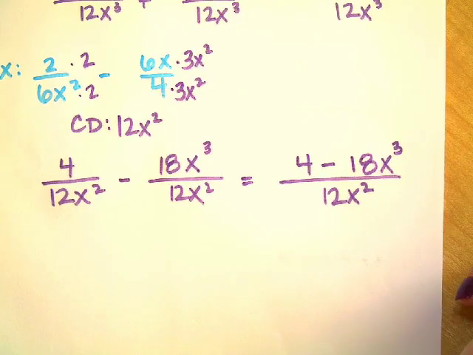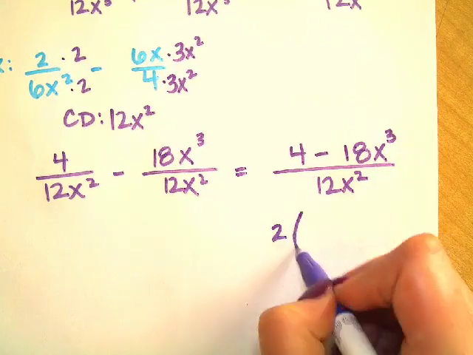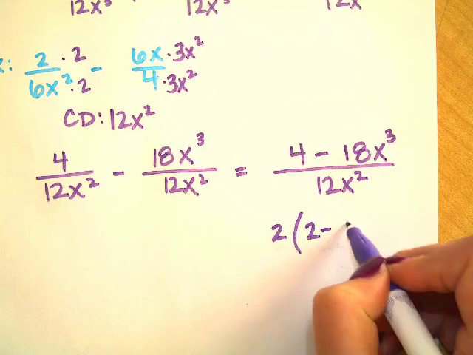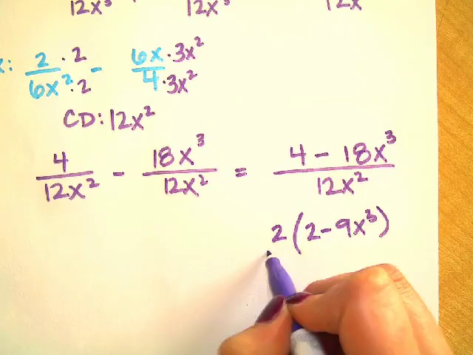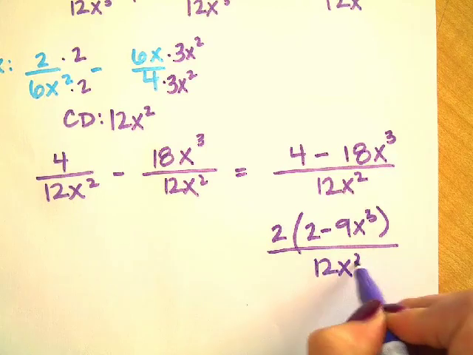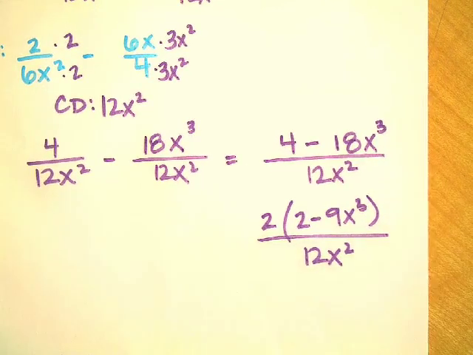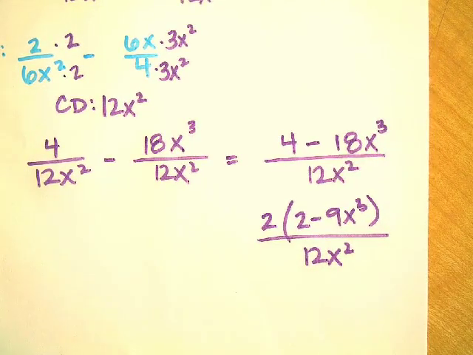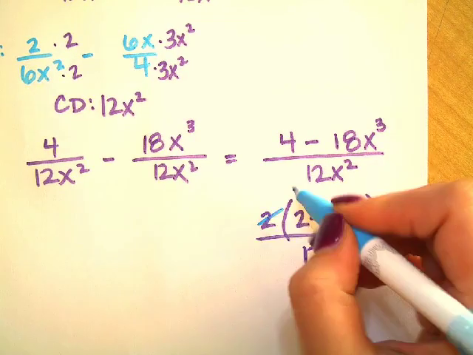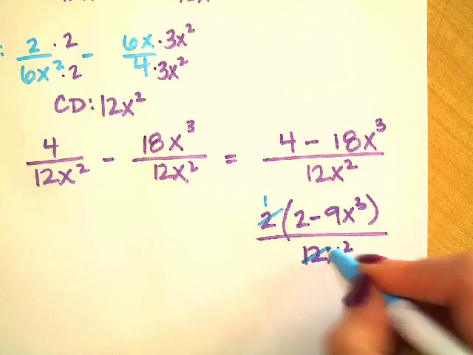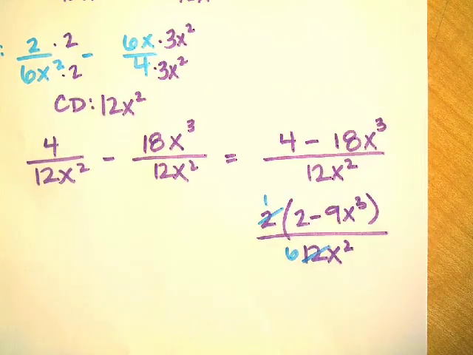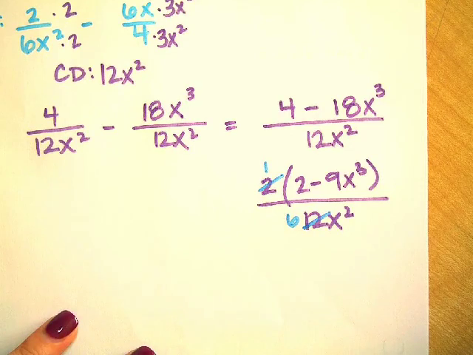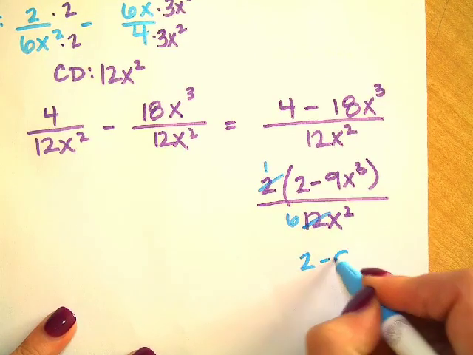And we do need to factor out a 2. I don't care which way you do it, whichever way is fine. We do need to factor out a 2 because what happens with the 2 when we take it out? We can divide on this one, so it actually does simplify. So we have a 2 over 12. 2 divides by 2 to become a 1. 12 divides by 2 to become a 6. So that one can reduce a little bit.